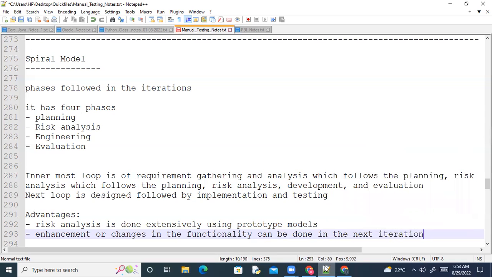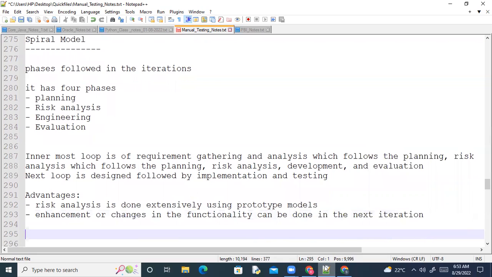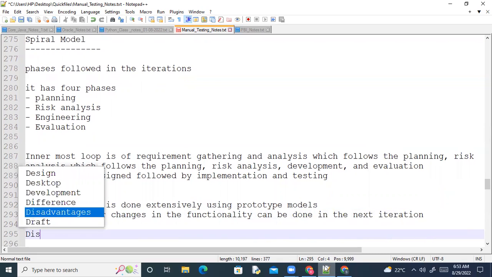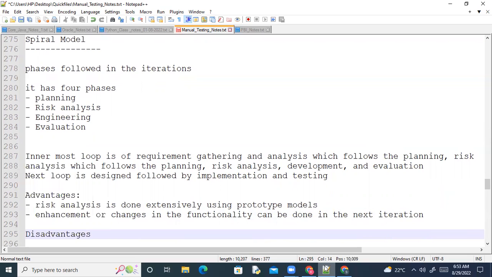So in the next iteration, we are going to do it. That will be possible, which is not possible in the waterfall model as well as the V model. So next we come to the disadvantages.